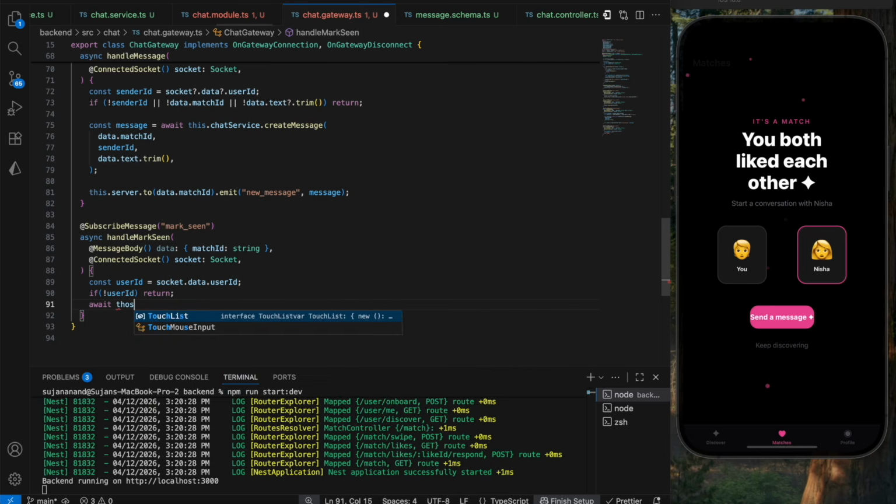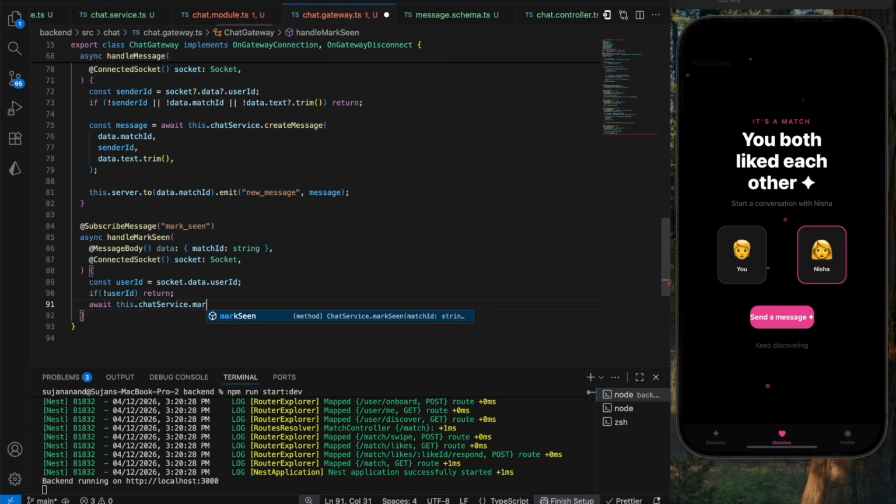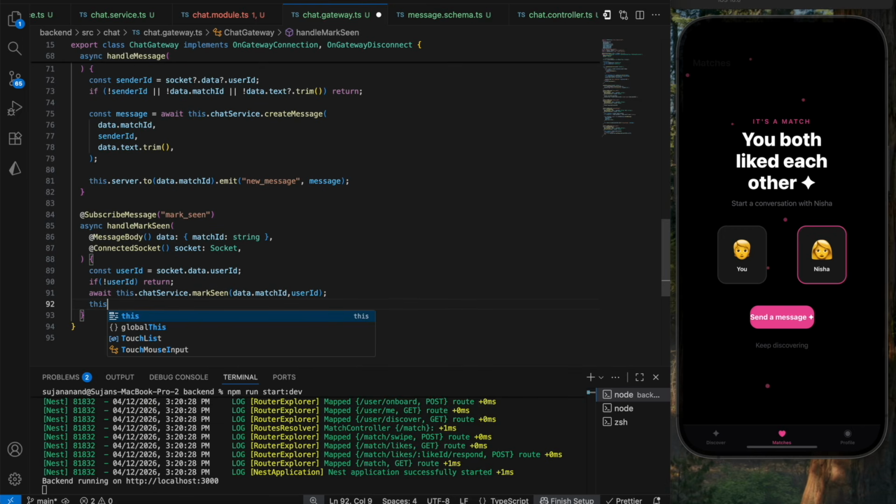If we have that data, I'm going to say await this.chatService.markScene of data.matchID and userID. Okay, once that's done, again let's try to broadcast.